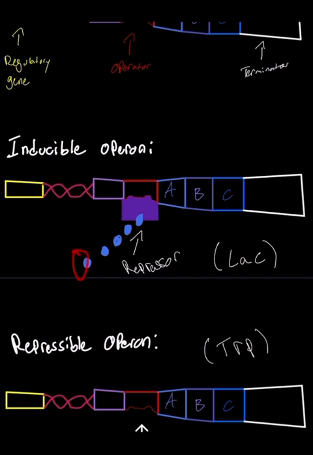Essentially, when lactose comes into play, so this would be lactose, right? Lactose is going to bind to the repressor. It's going to change the DNA binding shape of the repressor, and RNA polymerase is going to be able to bind to the promoter and transcribe these genes that are eventually going to break down lactose. So if lactose is the inducer and there is a repressor attached to the operator, the inducer is going to switch off this repressor, and it's going to allow RNA polymerase to transcribe these genes. That is called an inducible operon. An inducible operon, like I said, is any operon that is always off, and it needs an inducer to allow for transcription.